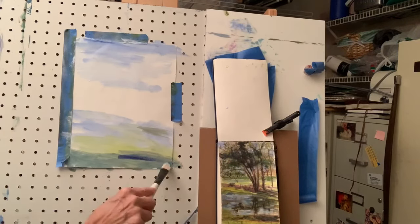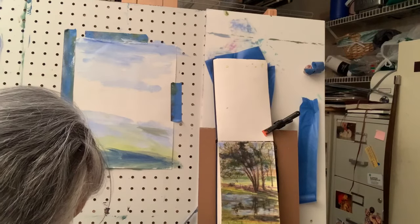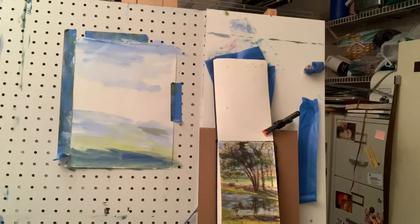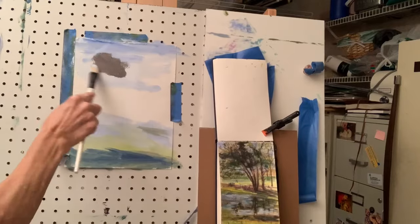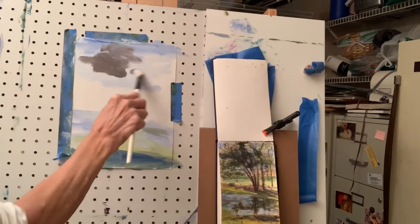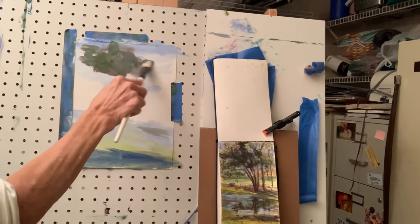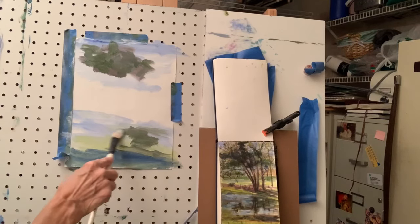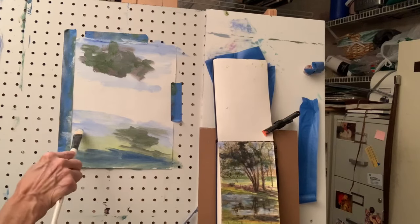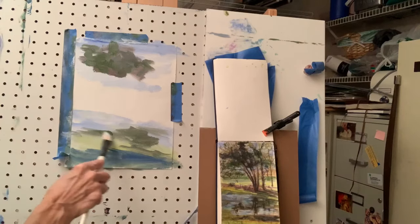I guess I should say I'm making my own problems with the way I'm doing it. I do love free canvas because I can stack them on top of each other after they dry, and 30 of them take the space of one already-stretched canvas on a frame. You can mix your red with your green to darken it, or put your red down first and put your green over it — just play like a child. You can wipe off your paint, let it dry and go over it, do whatever you want. Have some fun.